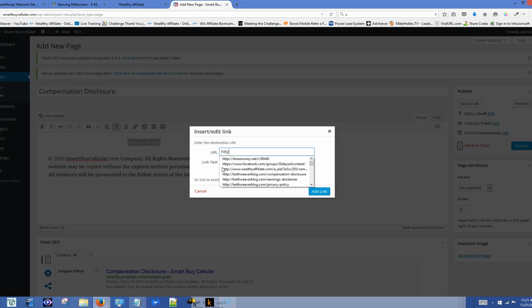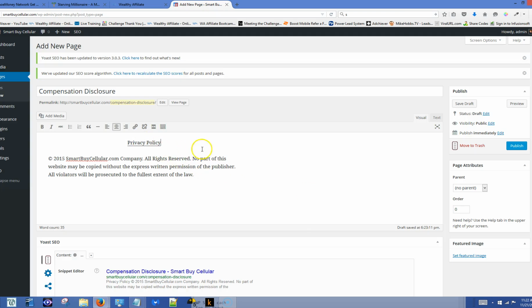You go http:// Smart Buy Cellular.com/privacy policy. Alright, and then you go ahead and add the link. You don't want it to open in a new tab, because you want to keep it within the site. Okay, so you got that done.